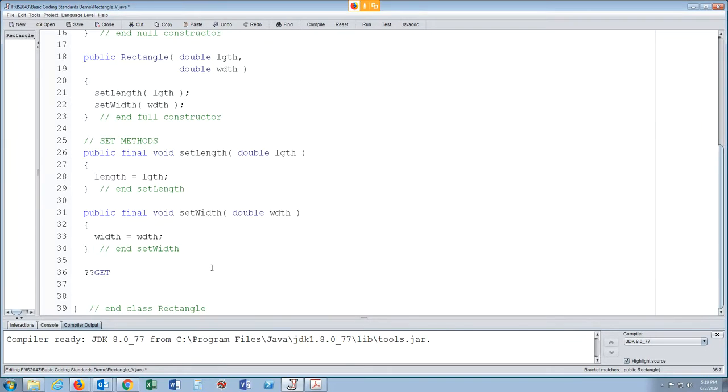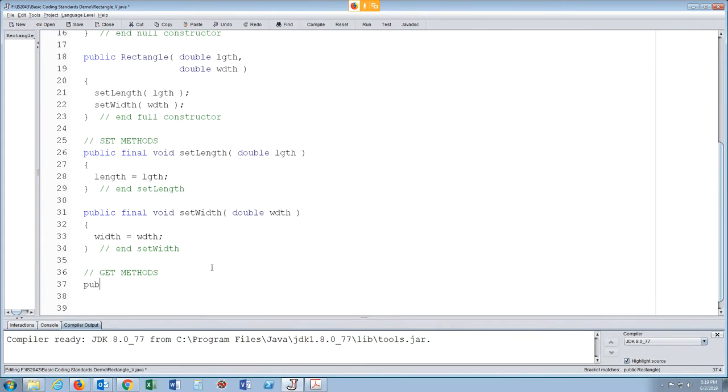So the get methods are the next piece we want to code. The get methods are standardized in much the same way the set methods are, but where the set controls inbound data, gets control the ability to access the data. I don't want to say outbound because we're not really sending the data out, but we are exposing it, allowing outside actors to view it, to see it. Not necessarily to alter it, but to see it.